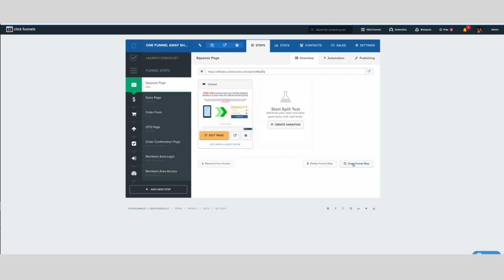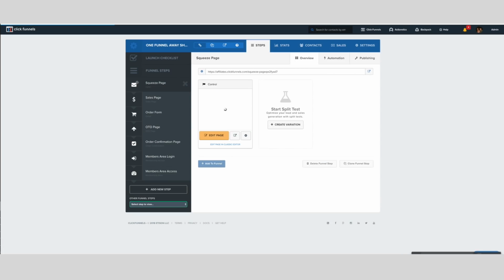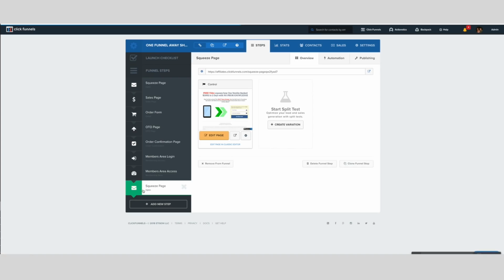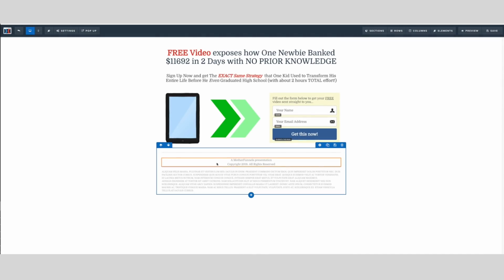And then finally, cloning funnel step will clone this step and this page. So if you're playing around today, in fact, I recommend you do this, you can clone just the page that you're working on. And what will happen is when you clone it, you see how it shows here now? It's showing in this drop down. It's not actually in the funnel, it's just here in the drop down. If you wanted to add it to funnel, you would click add to funnel, and then it would appear down here in the bottom. So you don't mess up the original one, you can clone one of your funnel steps and then come in here and play around, and then at any time you can go ahead and delete it.